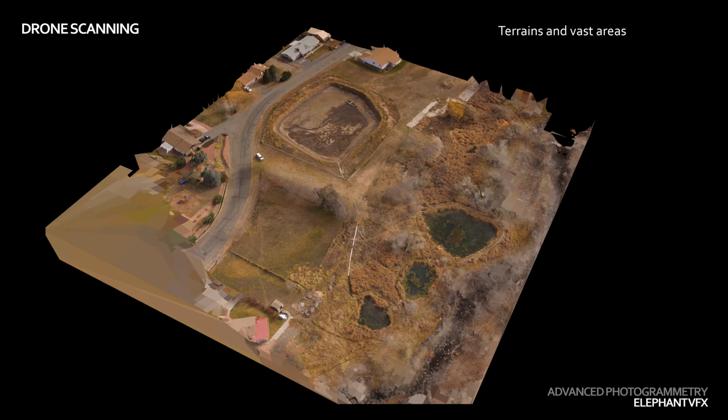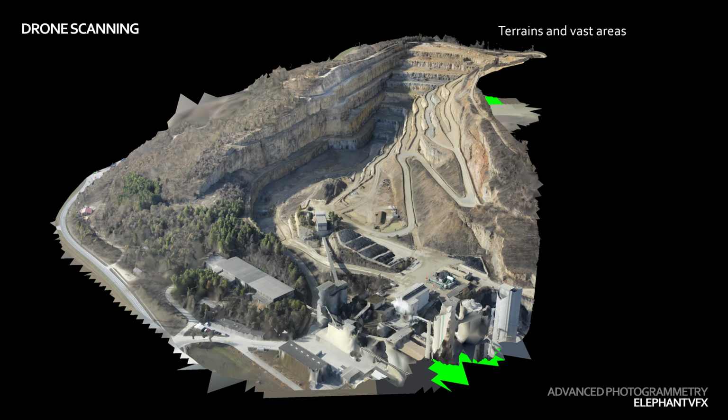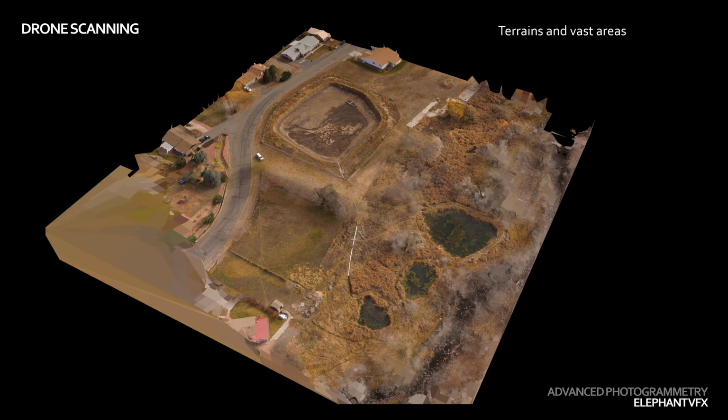Same here. This is also another terrain and vast area example. Of course, way smaller than the previous one, but still kind of the same thing, right? You might have a shot where there is a car chasing another car through this road, and when they come here, one of the cars actually hits this house, and everything explodes or whatever. So you need to plot the environment, right? You need good scans, and you need something that we can use later for visual effects creation.